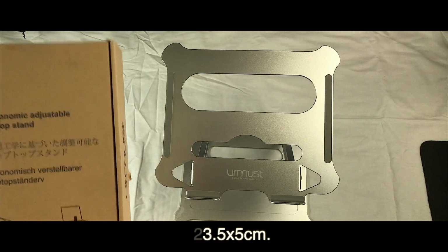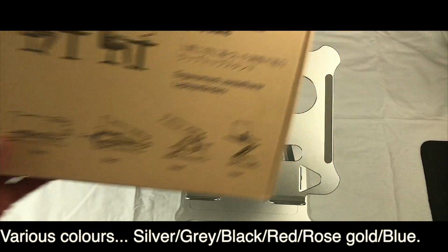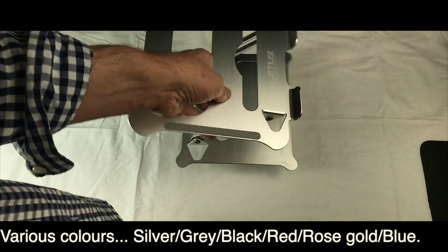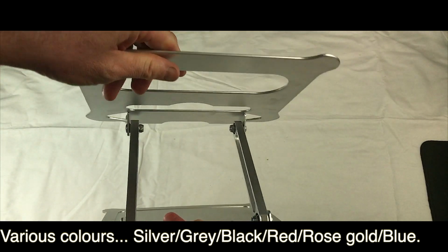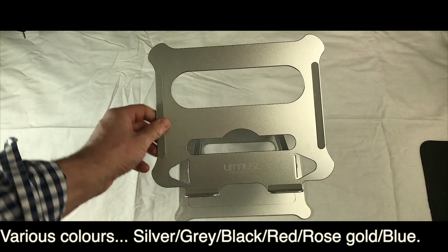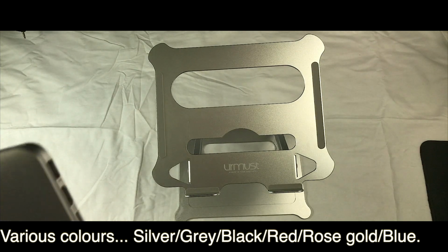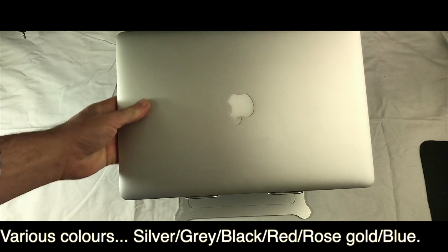So why would I need one of these items? Well, it's mainly so I can lift my laptop up and have it in a different position on my desk area, because I have another item arriving through the post soon. But you'll see in due course as I do another unboxing video of that item too. Hopefully this will give me further scope for editing and certainly keep things out of harm's way, as quite often I knock things around. I get a little bit enthusiastic sometimes.